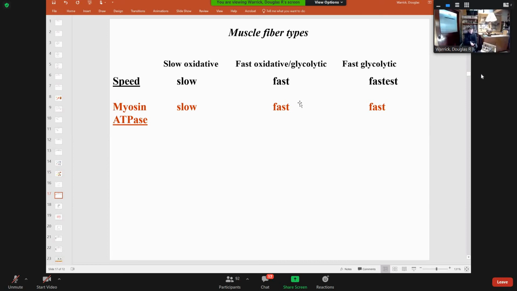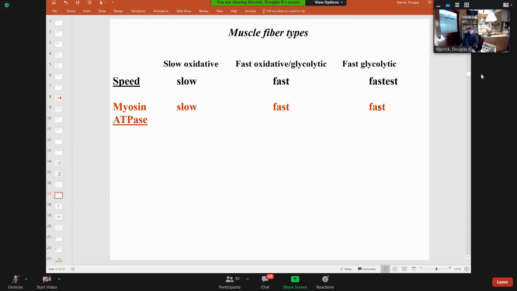Myosin heads have an enzymatic property, that is, they hydrolyze ATP, right? They steal the high energy phosphate bond to go through their ratcheting. So myosin as an ATPase has, like any enzyme, kinetics, that is, how fast does it do that? Slow oxidative fibers tend to have myosins that are slightly different and have the slow ability to grab ATP, hydrolyze it, grab another one, hydrolyze it. And so they go through their ratcheting more slowly, thus they don't twitch as fast.